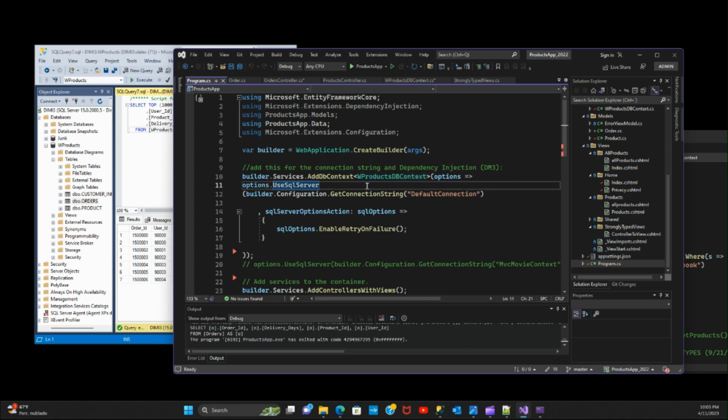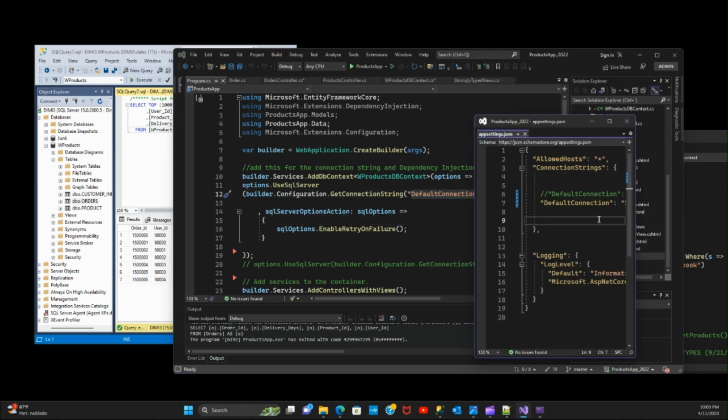That's the name that I created. I'll use SQL Server. You guys could use some other provider. That's pretty much everything. So it's already hooked up and it's getting this default connection from the app settings file. This property here has the connection string, and that's it.